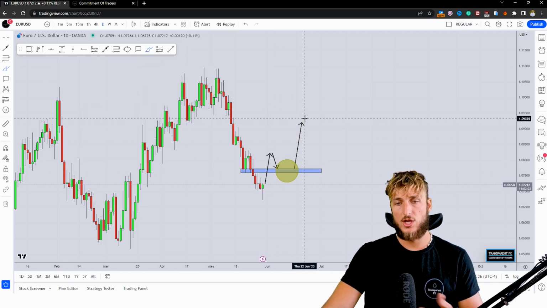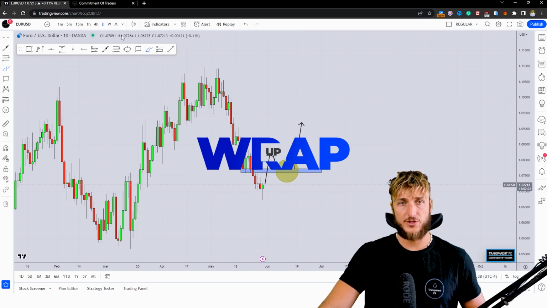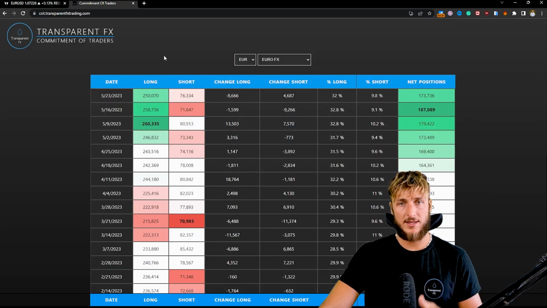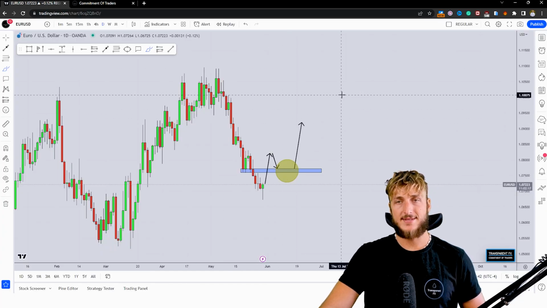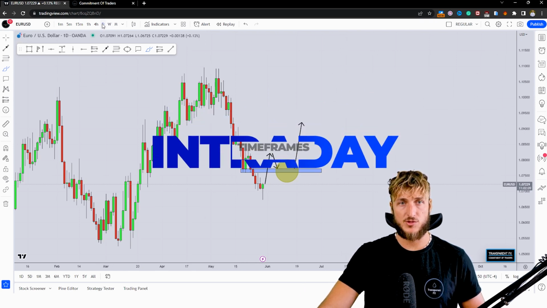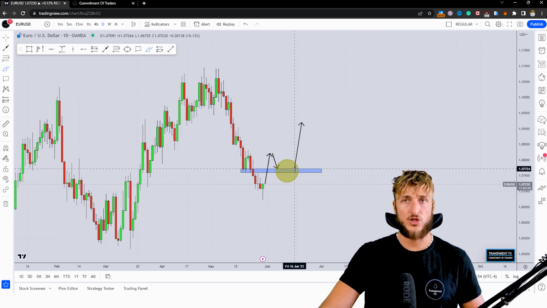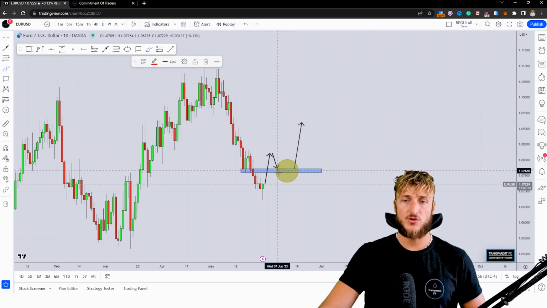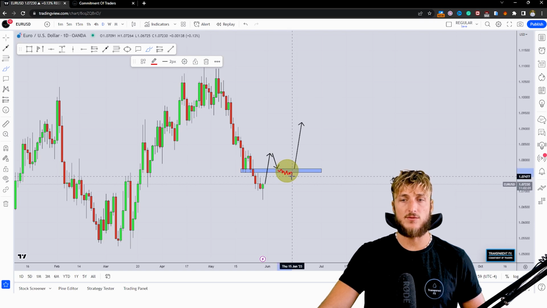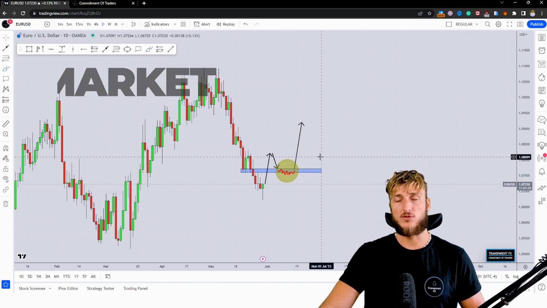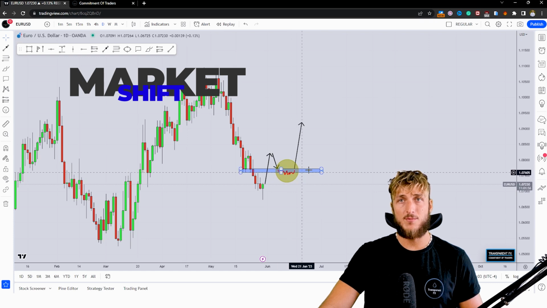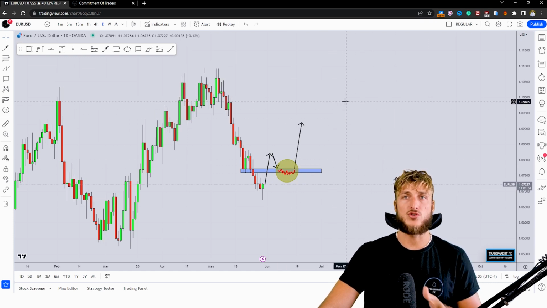Now, as usual, trading is reactive and not predictive. The monthly, weekly, and daily combined with the COT data are the best time frames from a directional perspective. However, when it comes to confirmations and entries, the best time frames are the intraday time frames, so 4 hour and lower. Therefore, what we could be doing, potentially also with students, is monitoring price action from an intraday perspective during this move to the downside, waiting for the market to shift from an intraday bearish market to an intraday bullish market.